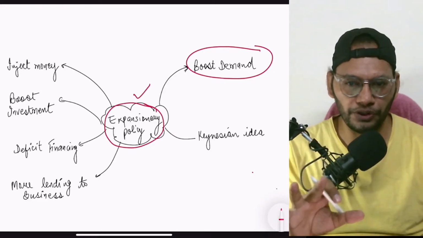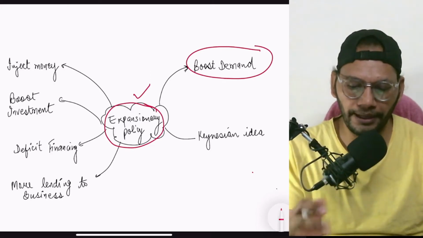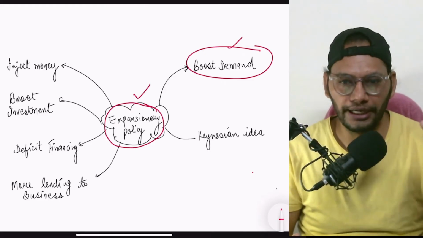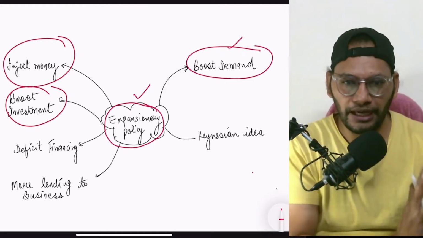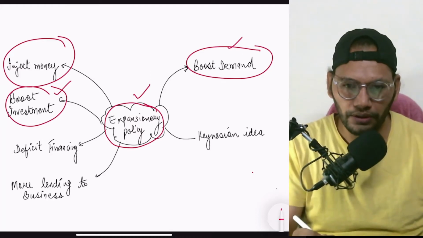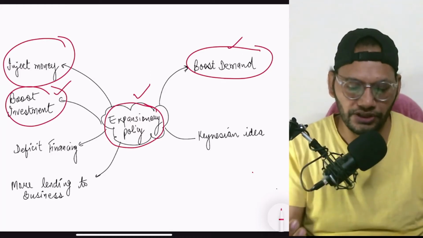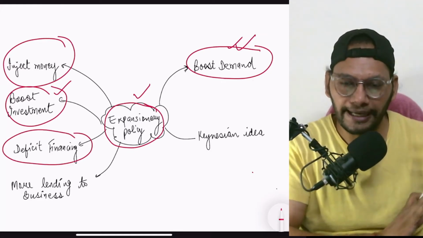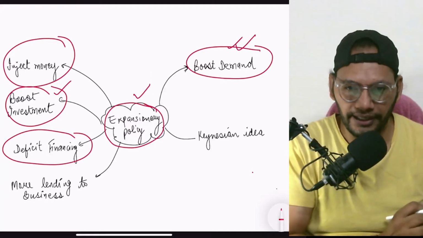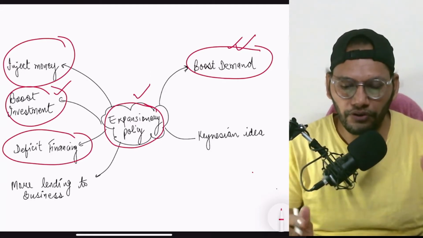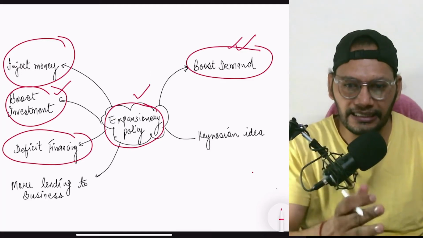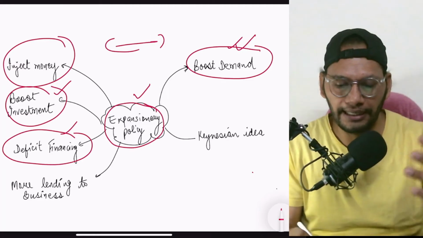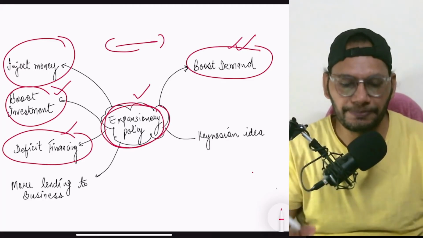Expansionary policies are those policies taken by our central bank or by the government, where the primary focus is to boost the demand. How to boost the demand? If business people have more money, they are going to invest more. So more investment, or more money in the system, leads to more demand. Sometimes the government also takes measures of deficit financing. It means that if the government is spending more and has less income, that gap is fulfilled by printing some money. So printing of money can also lead to this expansionary policy.